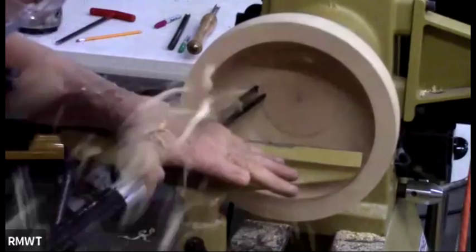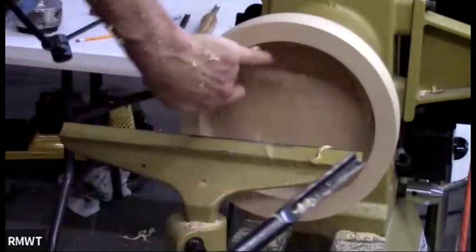Now, I've got this little ridge in there. You can see it, little line. I can't get rid of it without the big swing now. So now I'm going to start up the ball, sliding down to my original cut, find the cut just before the ridge, and then continue through the cut.